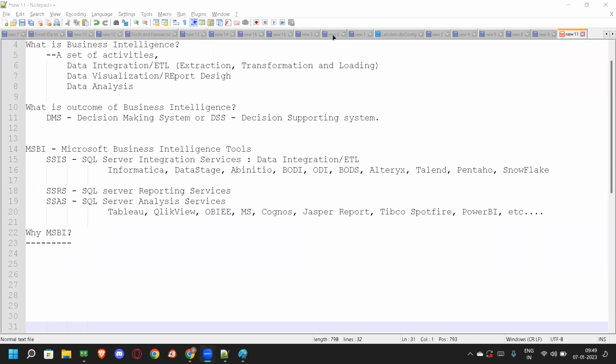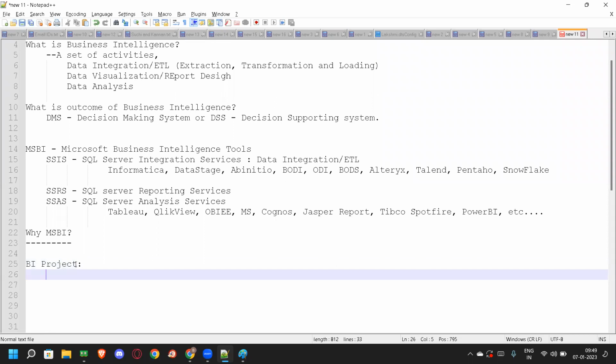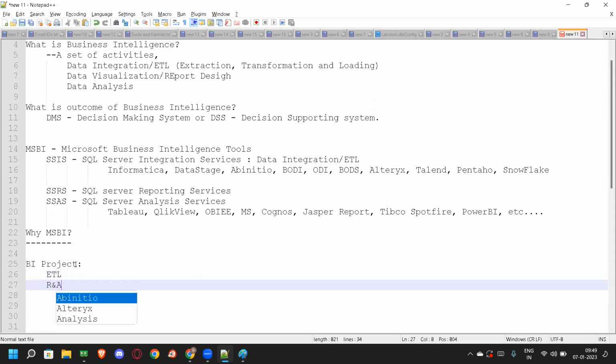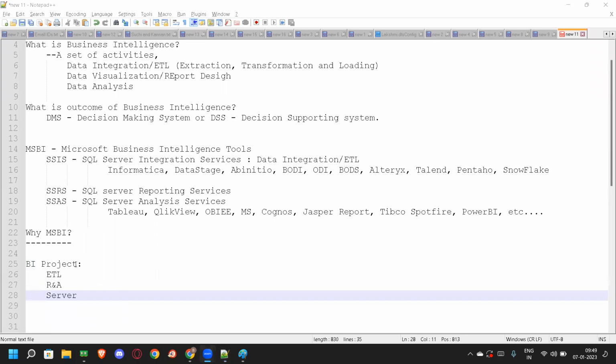In my company, we have a BI project running. BI means ETL, reporting cum analysis, and you need a server to maintain the consolidated data.